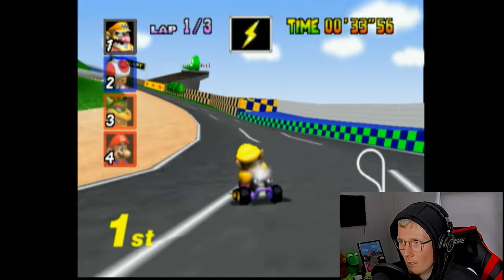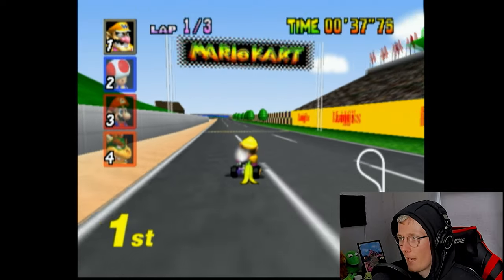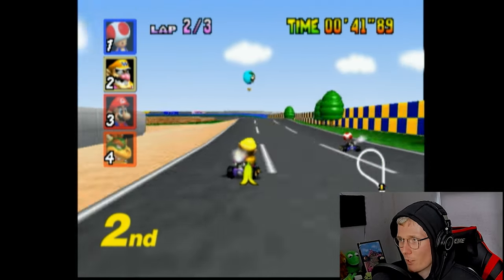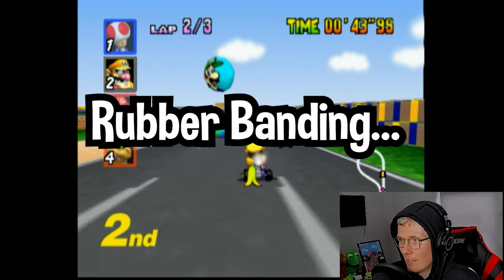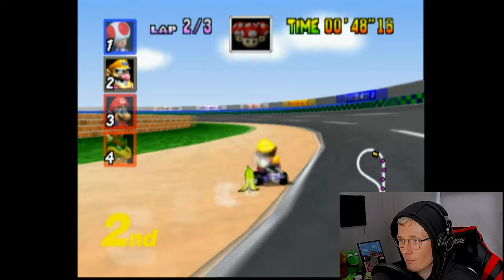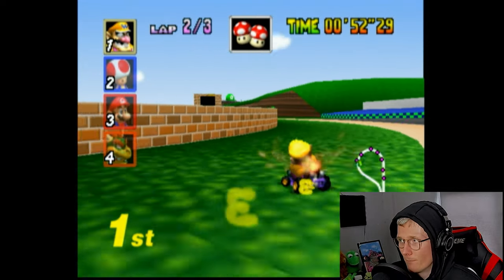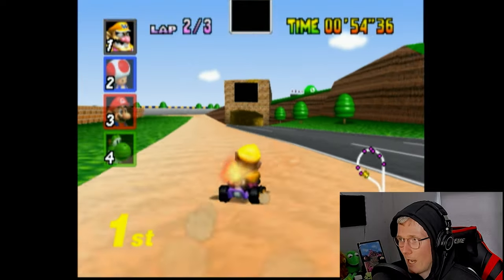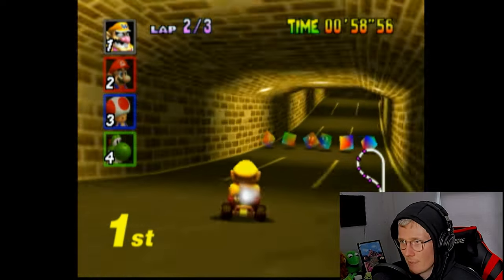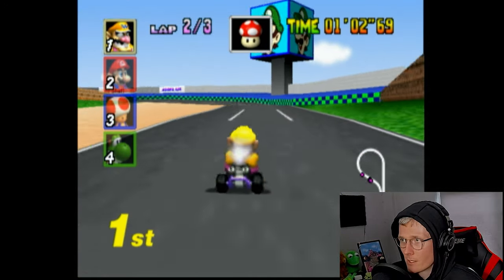We're drifting. Bang. So, fun fact about Mario Kart, the elastic band. What's it called? I forget what it's called. Something like elastic band or something like that. So the CPU is always behind you, no matter what. Oh, we'll have them if we do this. So no matter how fast you go, they're always going to be behind you in this game. Also, I'm pretty sure that's right. Correct me if I'm wrong in the comments.